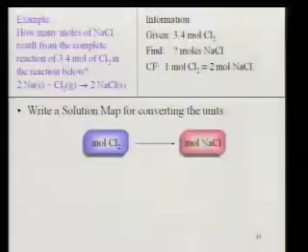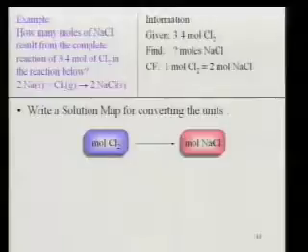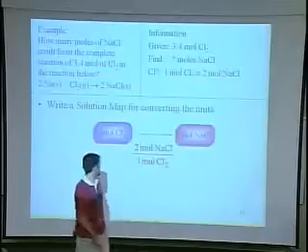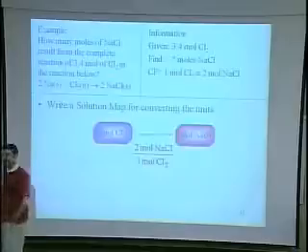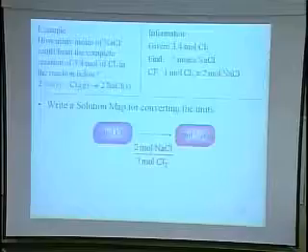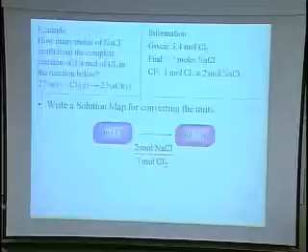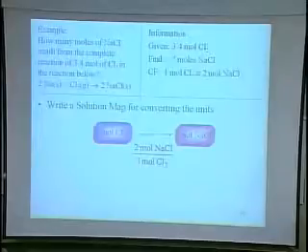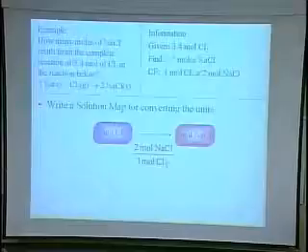And the way that I'm going to do that is I'm going to use what? Anybody know? Stoichiometry. Okay? We're going to use stoichiometry. We're going to use the numbers, the coefficients that are in this chemical equation up here to do that, because those can represent mole values. So if I'm going from moles of chlorine to moles of sodium chloride, according to my reaction, I know that there's 1 of those for every 2 of those. In other words, 1 mole there for every 2 moles of that will form.